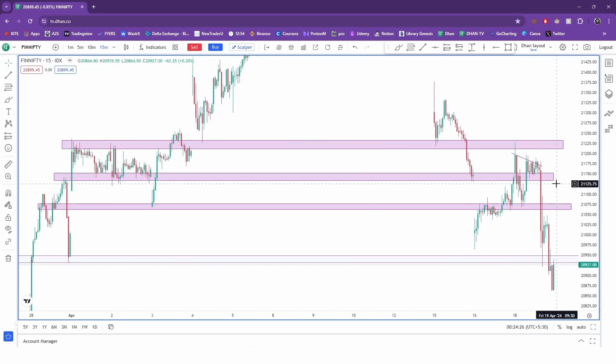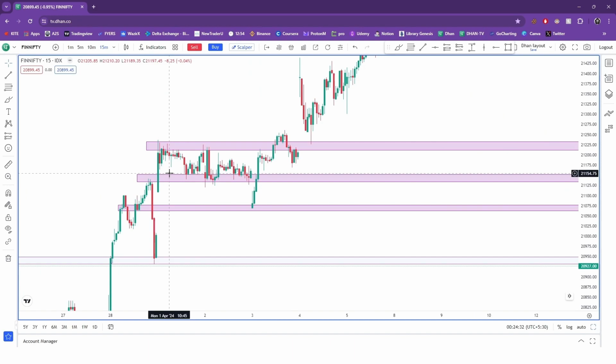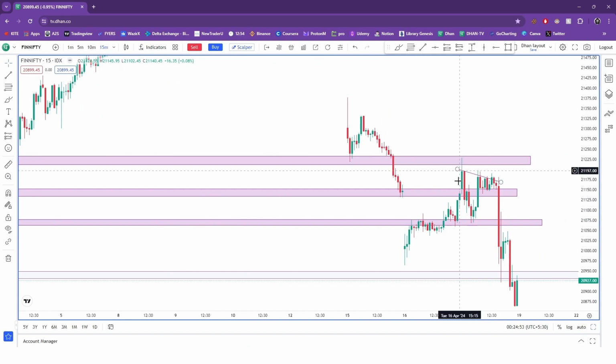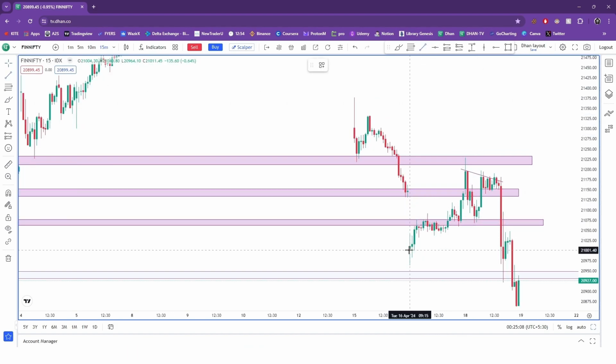Let me tell you the reason why I was considering this trade. I was looking at this trade because of this particular level. If you look at this level very carefully, it was a very good level. The market was respecting it. When the market reached this level, it came down. It held the market very well. Finally, when the market opened here, it went up, found some sellers, came back, and finally broke below this level. Again it came back and reached this particular support level, and here we also got a trend line.